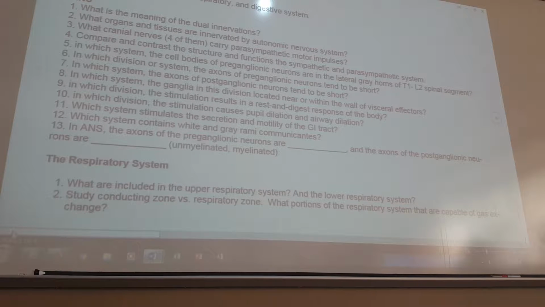And the respiratory zone, starting with the respiratory bronchioles, alveolar ducts, alveoli, and alveolar sacs, all belong to the respiratory zone. Because there are alveoli, we get gas exchange. Anytime you see the bubbles, you get gas exchange. That's why I asked you to think about which portion can have gas exchange. The respiratory zone, including respiratory bronchioles, alveolar ducts, alveoli, and alveolar sacs. Anything with alveoli, something like that.